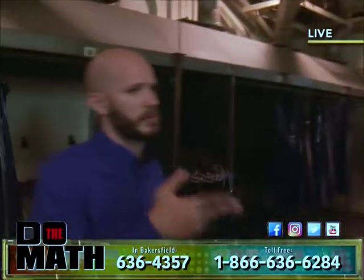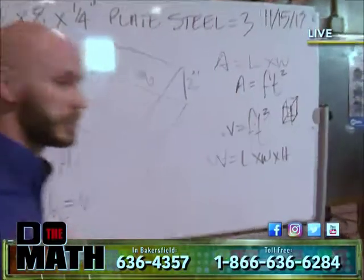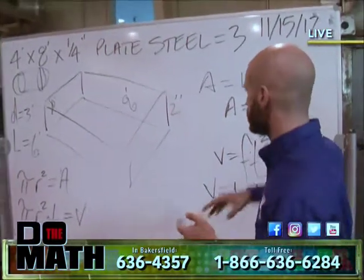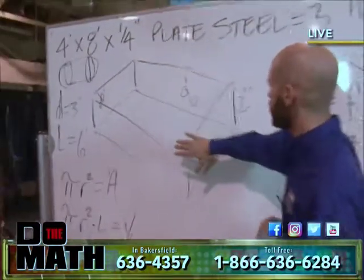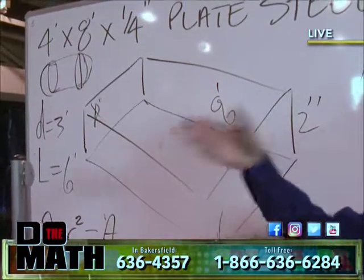Now, you were telling us about a problem that you worked on here in class today, actually. You had it over on the board here. If you want, we can go ahead and take a look at this, and it might look very familiar, especially when you're in the 6th or 8th grade range and you're starting to look at components of area. So this is a conversation about dividing a steel plate into smaller squares.